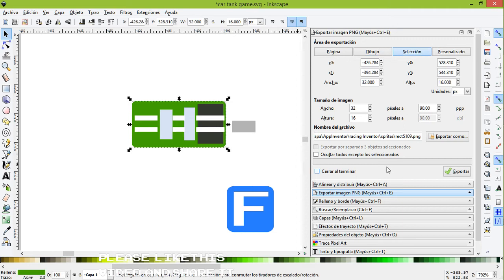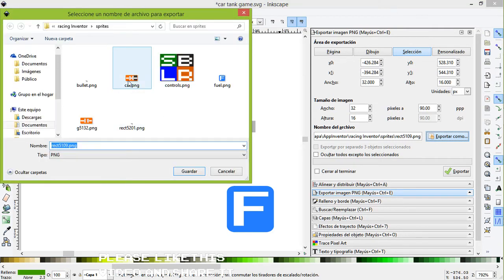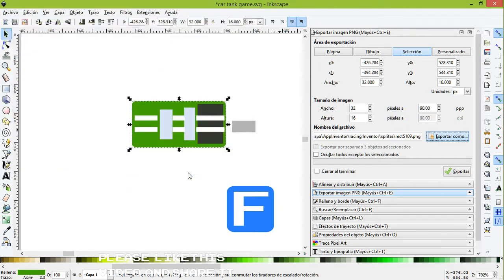I export all of these things by selecting them, and then I go to my working folder, and then I have the car. I will add a second car just to use it for the tutorial, the green one. So car number 2, export, and then I have my graphic over there in App Inventor. Also this fuel is another rectangle, 16 times 16, and I export it. So we are ready to start, I guess.